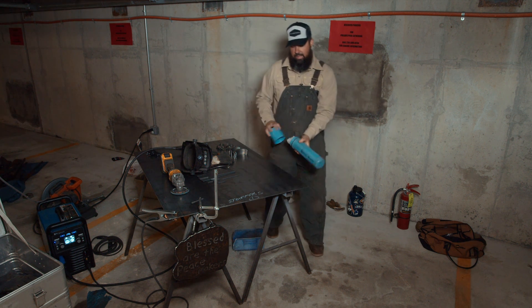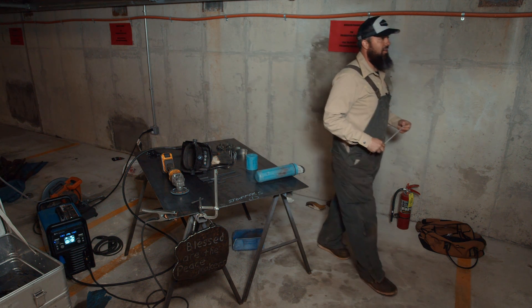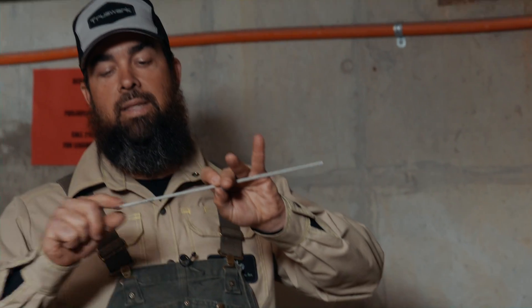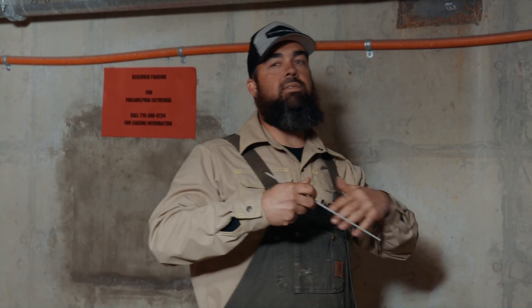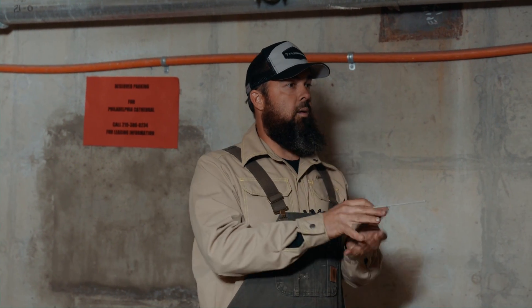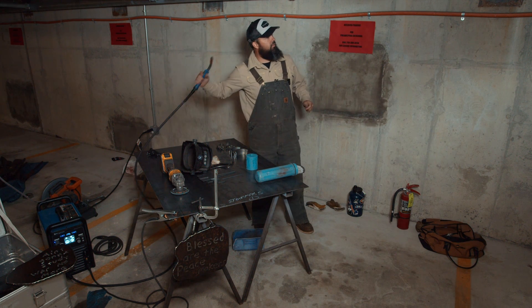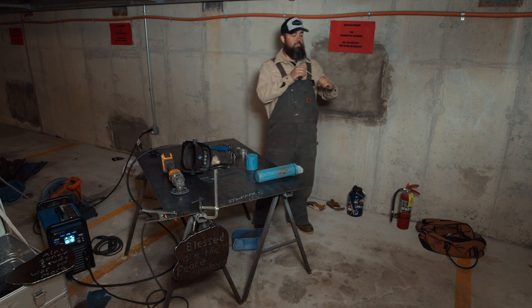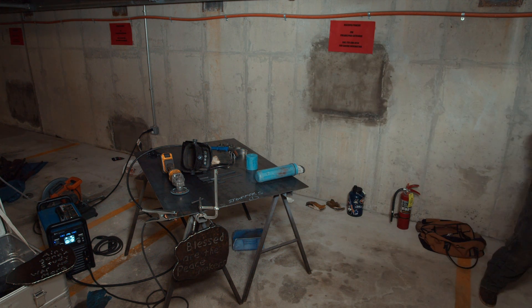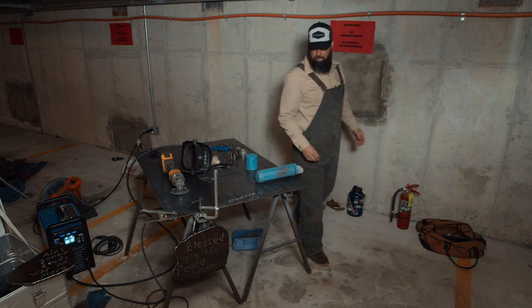Here's one of the older processes that I still really enjoy. On a windy day, this is about the only thing that would work, because you can't MIG weld in the wind unless you're using an electrode like this that has a flux coating wrapped around it. When burned, it creates a small atmosphere around the weld. The atmosphere we breathe is about 19% oxygen and contains other things harmful to liquid metal — hydrogen and such will attack molten metal. This flux burns and creates a perfect little shielding atmosphere around the molten puddle that travels with it. There's about a hundred years of history and development in that rod right there.